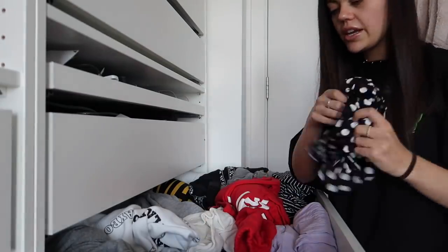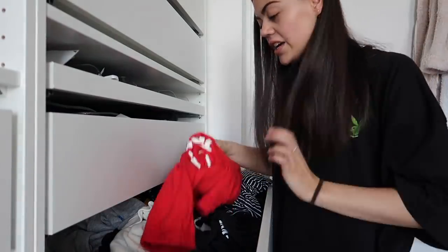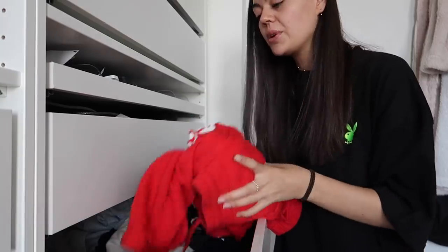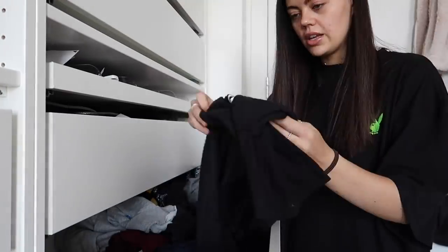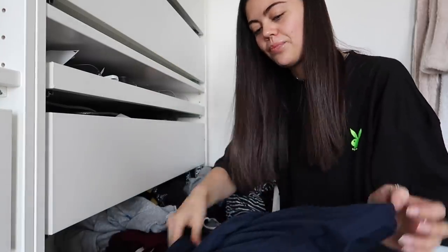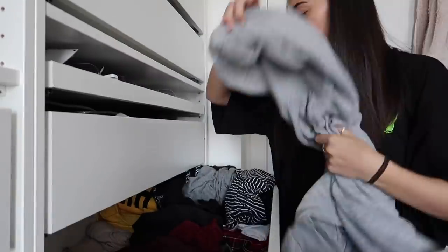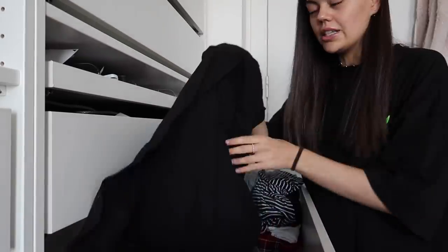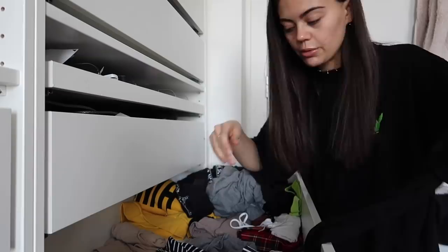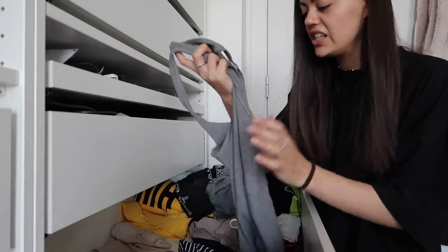I just have loads of t-shirts and I don't really need them. I have so many things I keep because I'm like 'oh, maybe I'll need it' — like this black vest top for shoots, but I never end up wearing it. I'm going to get rid of my Justin Bieber Purpose Tour joggers because I have other ones I prefer and they're not the comfiest. These skirts are so handy, they're staying. This is a top Instagram gave me. An Adidas top I haven't worn — I'm going to keep it because I think it would look really nice on James. Adidas hoodie — I'm going to get rid of that because I don't wear it anymore. This Adidas top is awesome, I love it.